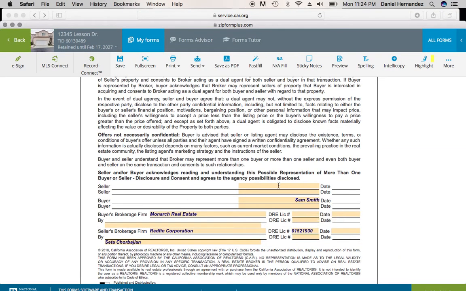You leave this portion blank here because, again, you don't know who the sellers are. You obviously know who the agent listing the property is, but again, this is not for us to fill out because we don't know who the sellers are. If you have two buyers, you can obviously fill in the second one. If you have more than two buyers, which is possible, you just have to add another form. We'll cover that. Again, Monarch Real Estate. This is the office license number, not your license number. Your license number actually goes down here. And then again, both these dates should match.